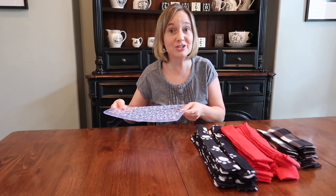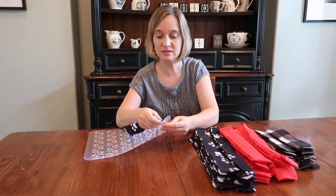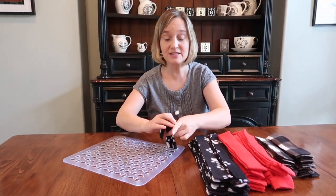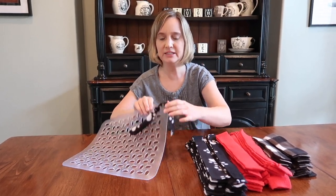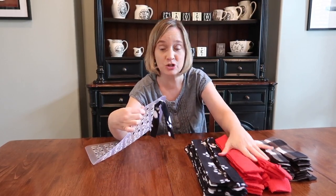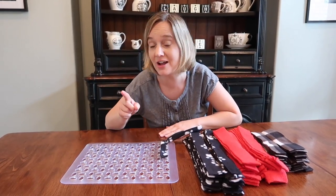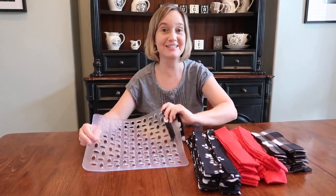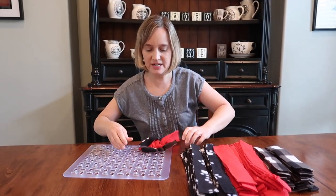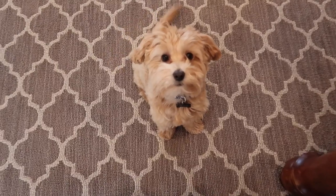Basically all you have to do is tie the strips on in different directions, then fill in as many as you want depending on how full you'd like it. The nice thing about this craft is it does not have to be perfect — you're literally just cutting strips and tying them in a knot. This will be the backside. I'm going to do rows of different fabrics randomly, no pattern. If any end up too long I may trim them later — there's really no wrong way to do this. I'm going to pop in a movie and start tying, then report back when the whole thing is finished.